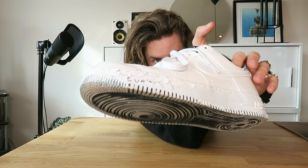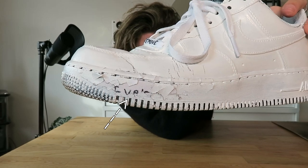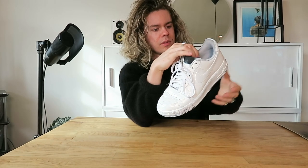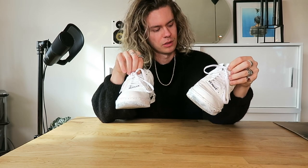So you can tell right there, it's sort of flaking back to the original color of the actual shoe, which is not really what I wanted. So technically it was a success, but with some downsides that I didn't take into account. So if you're to do it yourself, and you want to do the white paint over, then buy a black pair of Air Force Ones instead of the white ones.